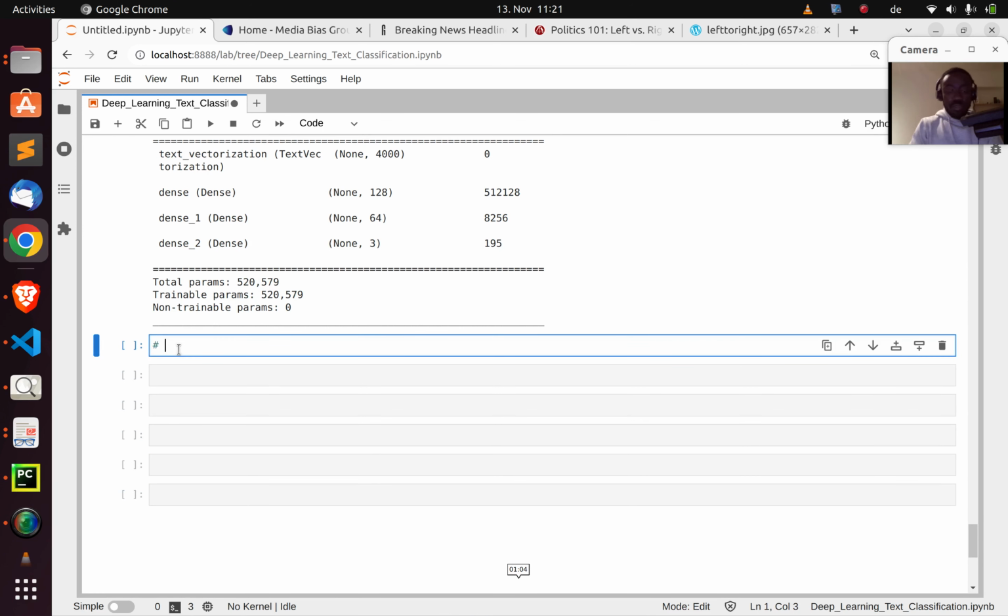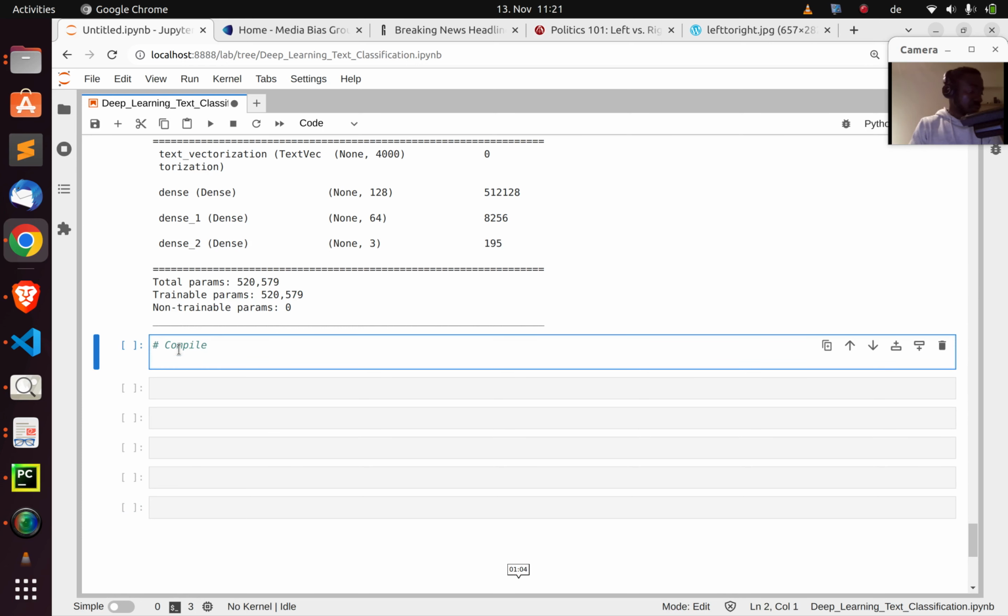So we'll be compiling it. It's going to be my model.compile. Then I'm going to pass in my stuff. I'll put in Adam, adaptive. Then sparse categorical cross entropy. The reason we are using this is because it's a text classification with multiple classes. I hope the name is correct. And then we're going to pass in the metric that you want to use. We want to use accuracy as our metric.